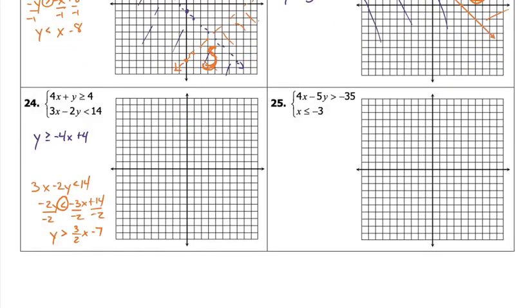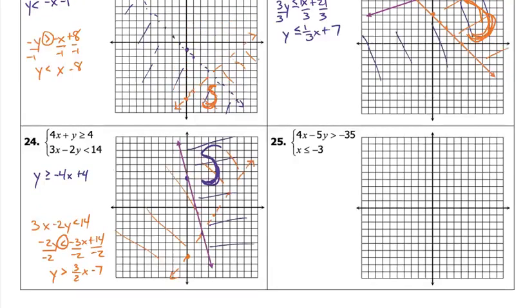All right, so our top equation is going to be y is greater than or equal to -4x plus 4, and then the bottom will be y is greater than 3/2 x minus 7. So go ahead, pause, graph those out, make sure you marked your solutions where they overlap. All right, so our solution set will be all of the possibilities up here in this top triangle here, up here on the right.